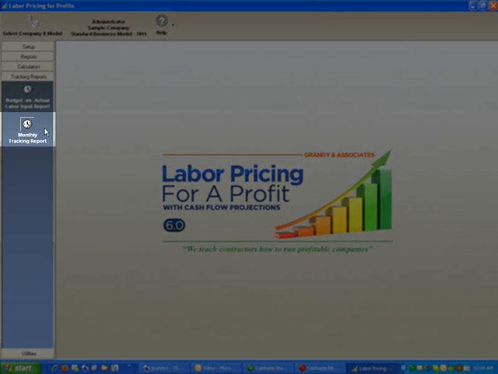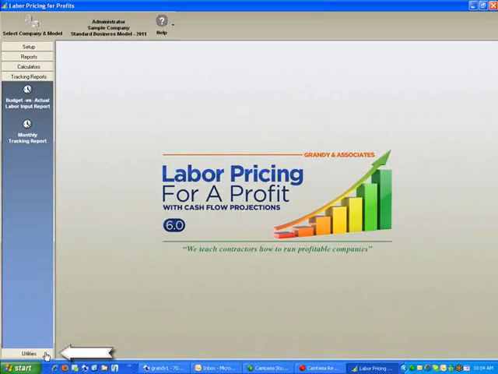The monthly tracking report is basically like a monthly cash flow statement. It just simply lets you, again, keep a pulse on the financial health of your company, lets you track on a regular basis the dollars in each of your accounts and find out, okay, are we making progress? Are we losing progress? Are things getting a little bit better? And so the monthly tracking report can help you with that.